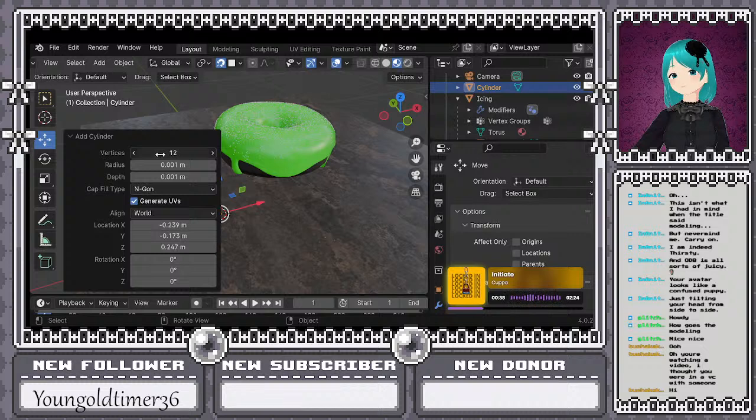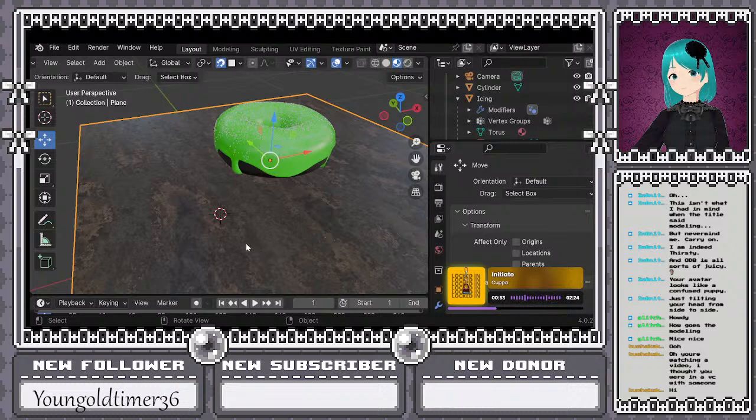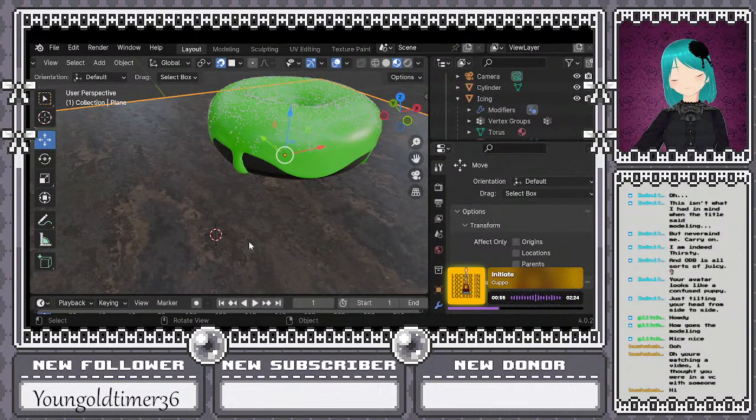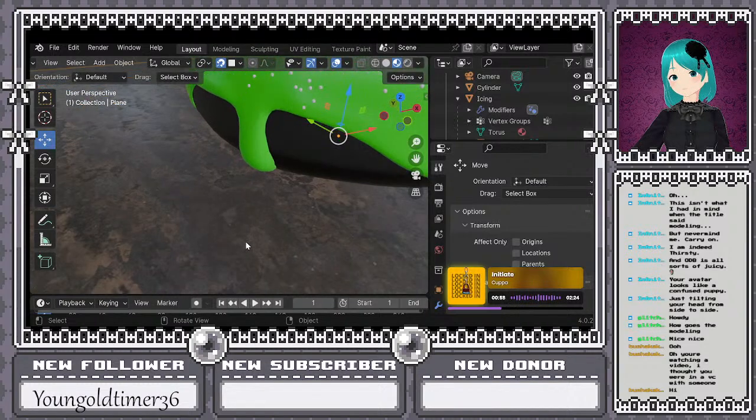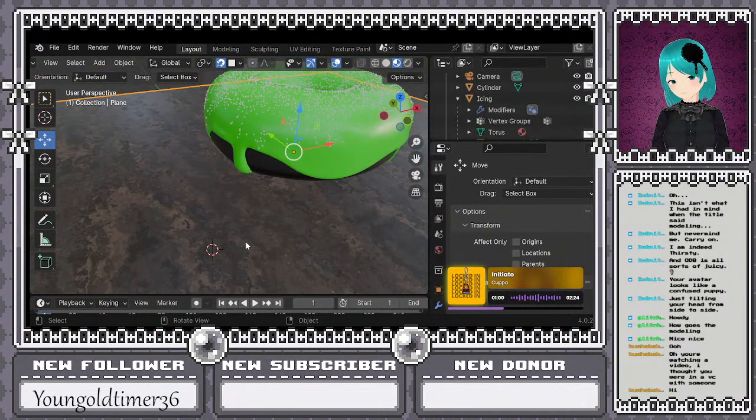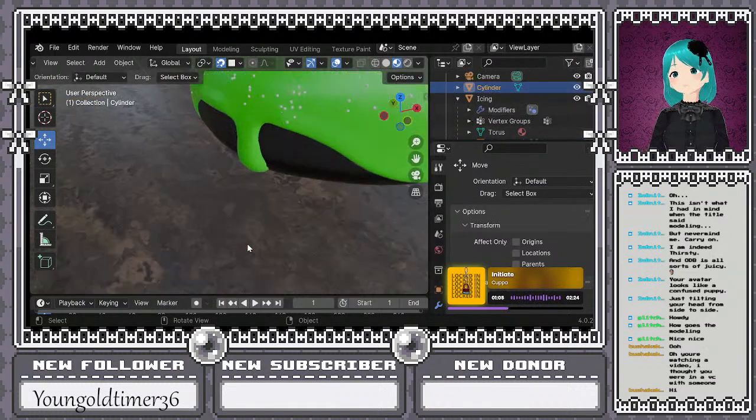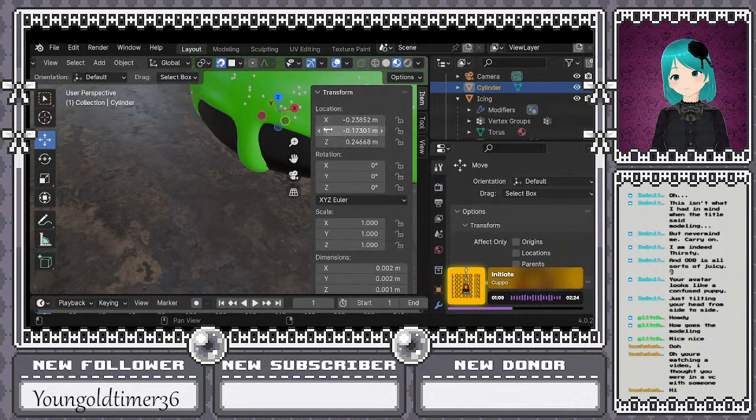Now, this problem that you have, if you go in too far, it disappears. The reason for that is that Blender has a clipping start value. And because we're working at such a small scale, we've got sprinkle-sized things now, it's too small and it's clipping it out. So if you hit N and go to your View tab, the clip start value there, it's 1 centimeter by default, drag it all the way to the left, and it's now a millimeter, and it will have fixed that. I don't know why it's not the default. Maybe somebody can tell me, why is that not the default value?